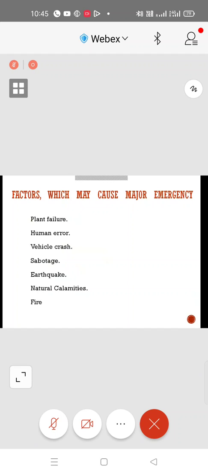Human error conditions. Human error, in general, we can discuss as unsafe acts. What unsafe acts may occur? Normally we can see an unskilled workforce may be there, or lack of confidence may be there. Loss of concentration also may be there. In those conditions, human error may come.